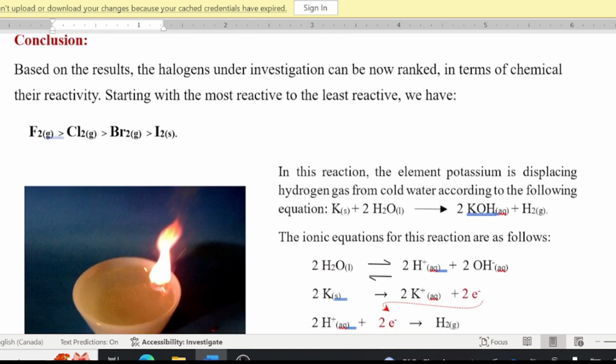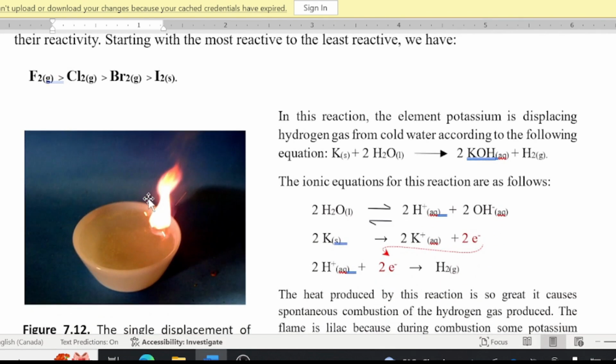We did this reaction already. I just put this here for you to see. Remember I told you when very reactive elements such as potassium react with water, this one here, you get a flame being produced. You see that? It burns the hydrogen that's formed, it burns spontaneously. Okay? And I gave you all this reaction there yesterday to show you how it is a potassium ion that's forcing its electron onto this hydrogen here. That's where you get hydrogen gas here.